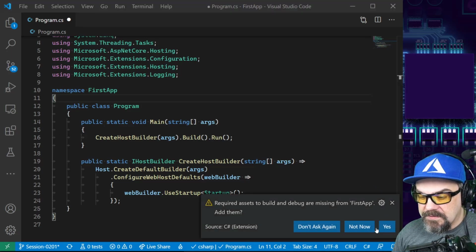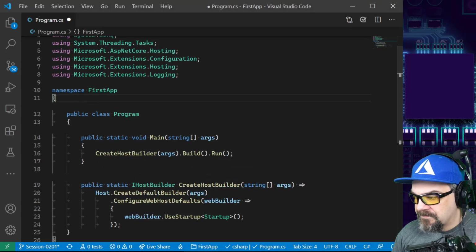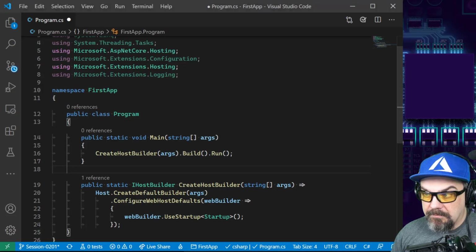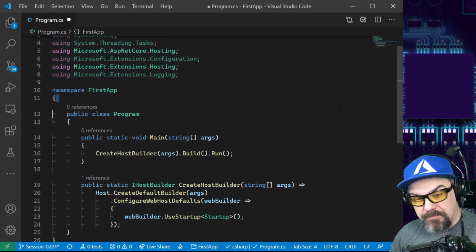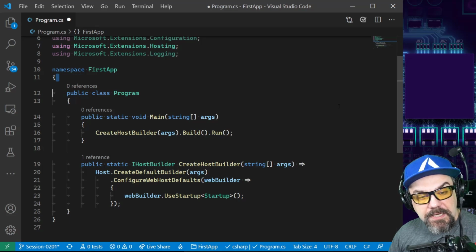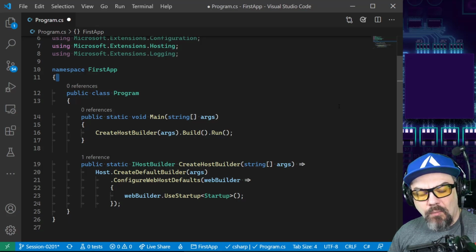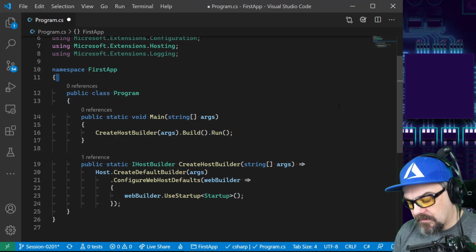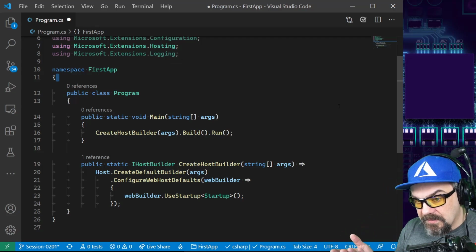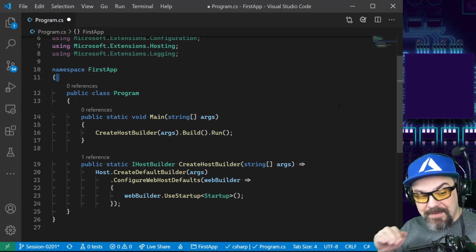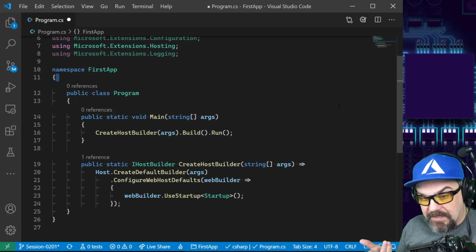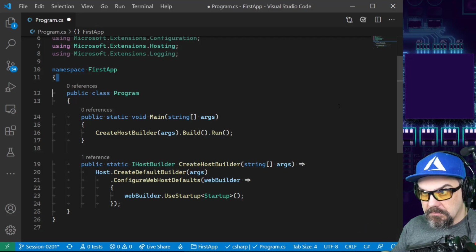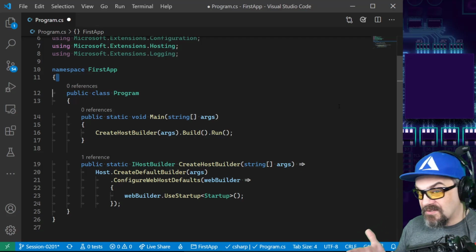And that's because it is a console application. All ASP.NET Core applications are console applications. Why is a website a console application? It doesn't matter whether you're running on Windows, Mac, or Linux. They all have a console. They all have a command line that your application can run at. And when it runs on the command line, well, that means I can also install it as a service.